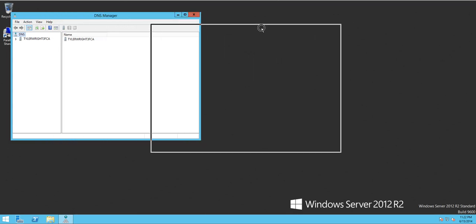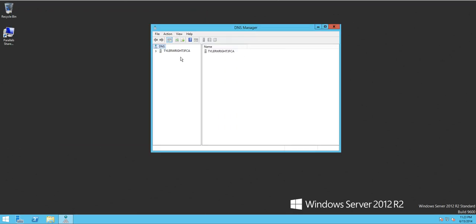So in this DNS Manager, before we do anything, we have to set up a new zone. If you already have Active Directory installed, there is a chance that you may have a zone already existing. Most of these servers are set up so that if you do install Active Directory, you install DNS as well, because that's required for Active Directory to work.